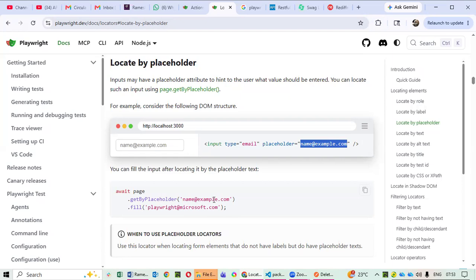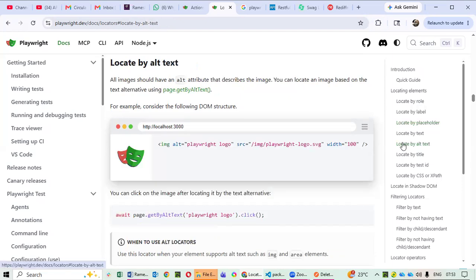getByText we have seen. Locate by alt text. So there is an alt attribute in the image. This alt attribute is available only for images, not for any other elements, like href is only for links, right? Href attribute. And in a similar way, you will use the alt attribute only for images.